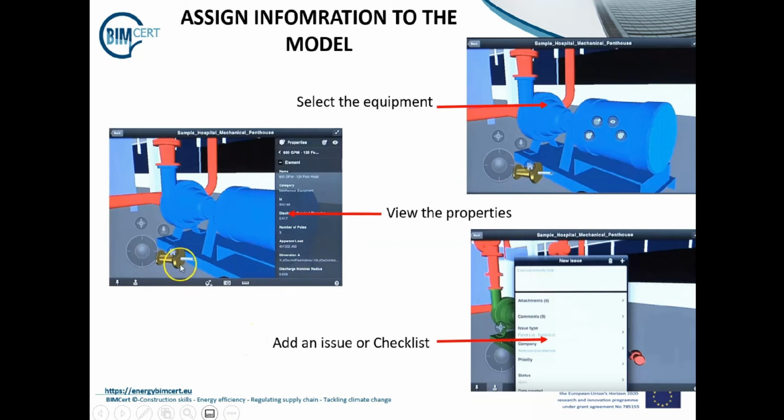As explained, you can drop a pin which will be associated with this item in the model, and from here you can add an issue or checklist. This will then be associated to that object within the model, and once again this can be used post-construction as a traceable history of that asset and issues and checklists, letting us know that it has been validated on site by who, when, and the manufacturer, enabling further information that can be used to successfully run this asset, among others, post-construction.